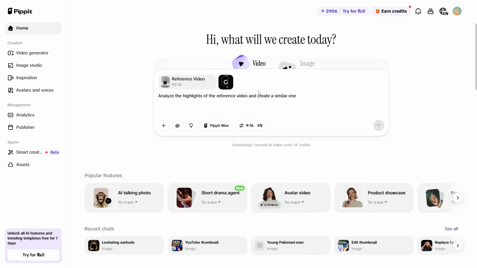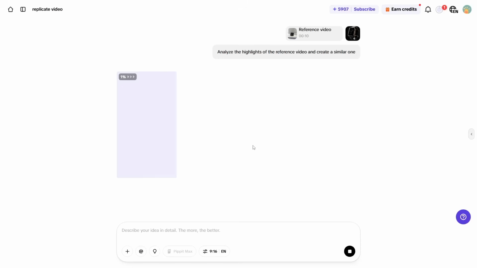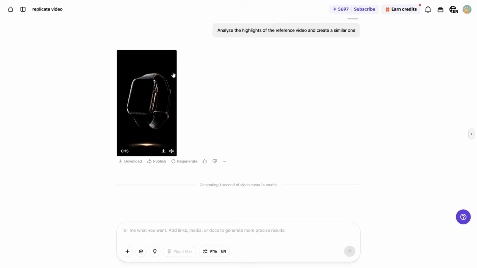Literally anything. Pippit will grab all the camera movements, cool effects, and lighting from your reference video and wrap them perfectly around your custom picture. Just think about how crazy that is. You find a trending video with a cool zoom or a moody color style. You upload it. Then, you upload a picture of your own product. Suddenly, Pippit copies that viral energy but puts your item front and center. And you didn't have to tweak a single complex setting.